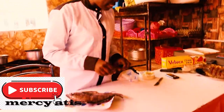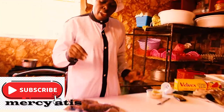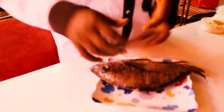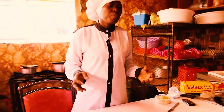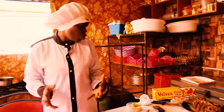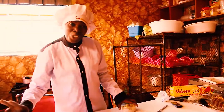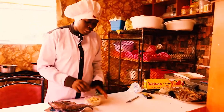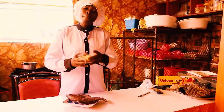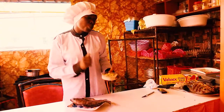Today I'm gonna teach you some steps that you make when preparing fish and the ingredients that you're missing. So, the main thing about preparing fish is preparation. You have to first marinate the fish before you even fry it. One mistake that people make is maybe putting too many spices. I only use two spices, and they are natural spices from the ground. They have zero effect. In fact, they are good. I always have my ginger and garlic smashed and ready to cook the fish.